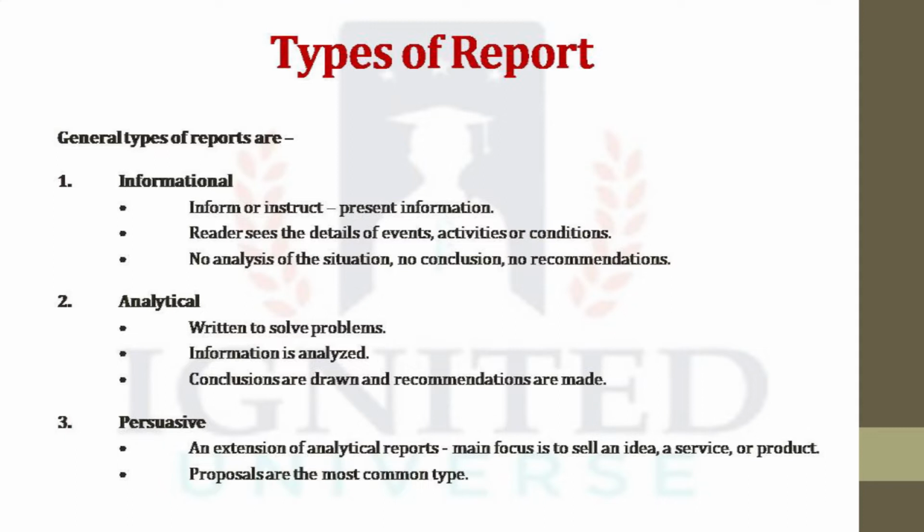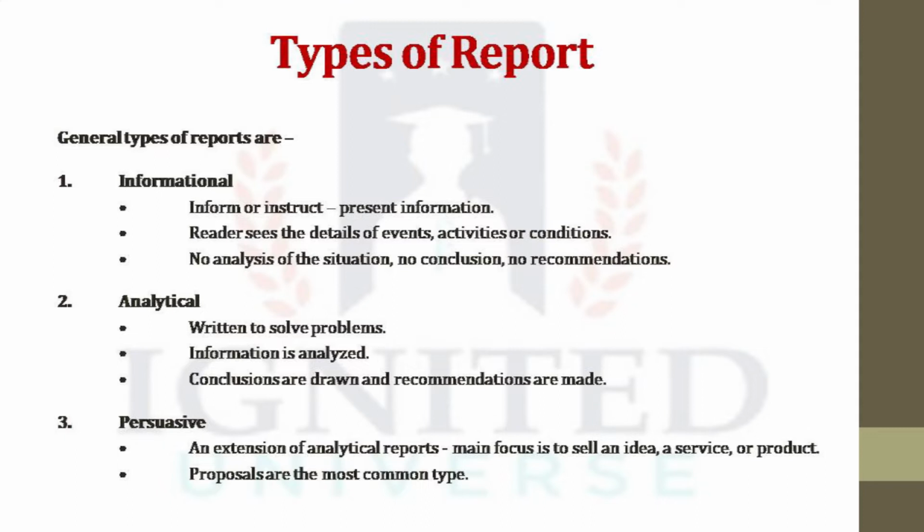Then another type of report is the persuasive report. Persuasive reports, as the name suggests, are an extension of analytical reports whose focus is to sell an idea, a service or a product. Persuasive writing provides the opportunity to convince someone to adopt a particular viewpoint. It is very common in ad campaigns where marketing wants to convince customers to buy something. In reports, proposals are the most common example of the persuasive report.